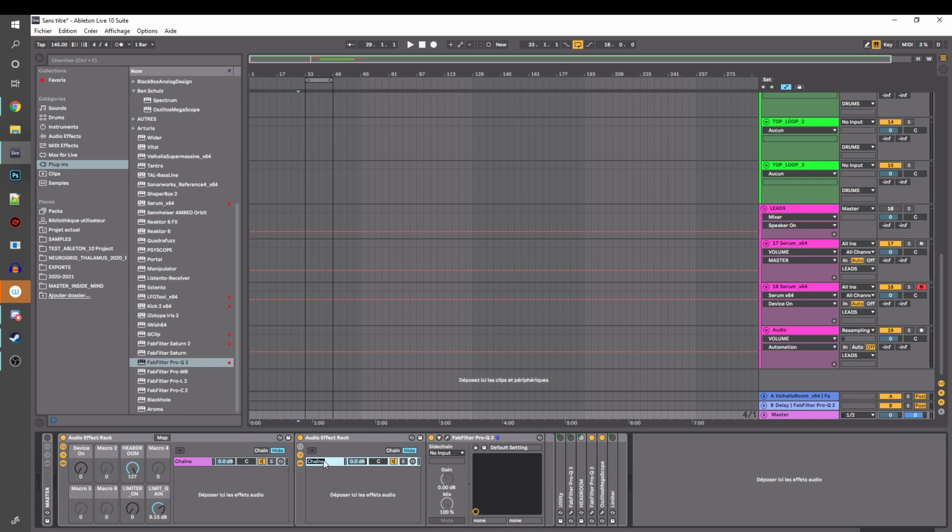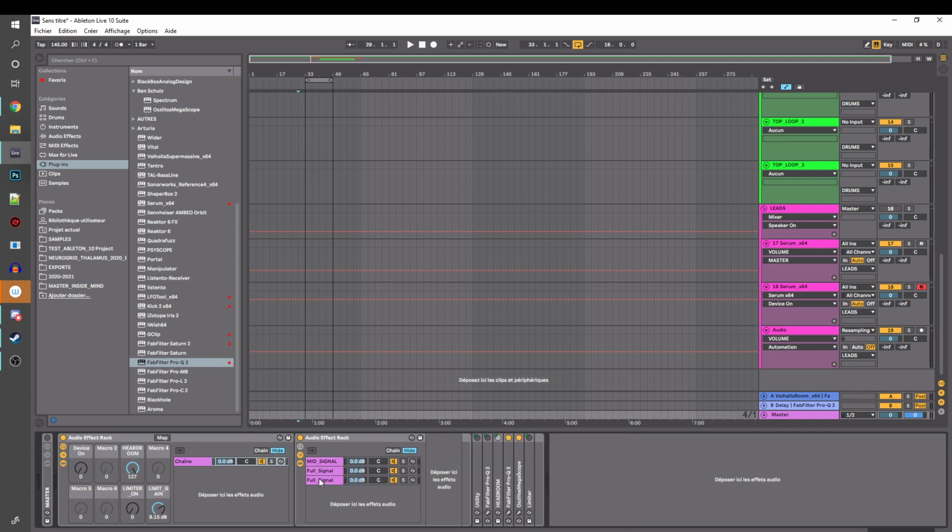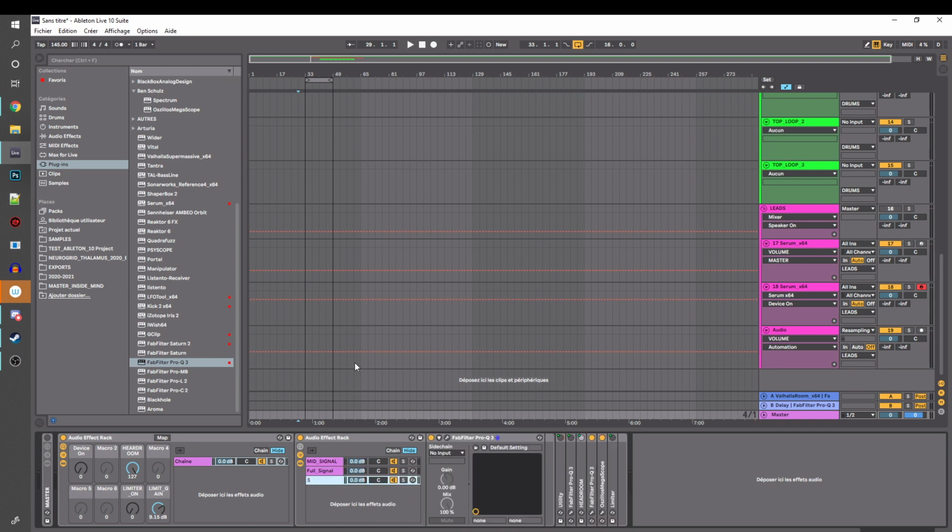So I have the full signal, the mid signal, and the side signal. For the full signal, you don't have to have an EQ in here.